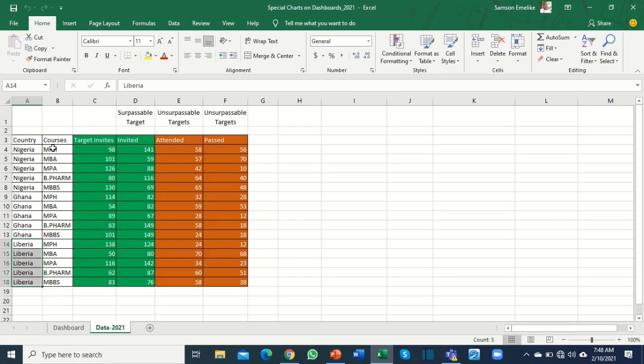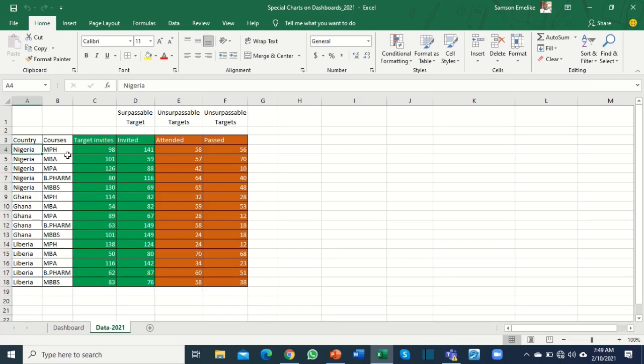These are the various courses that they ran a campaign to invite candidates to sit for the exams. This was the target that each country had in mind. They proposed that these were the numbers that they want to invite.